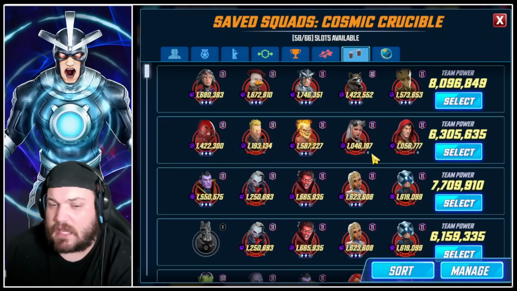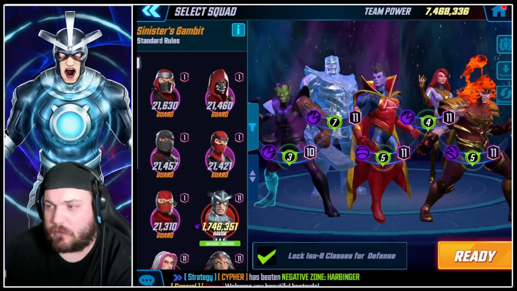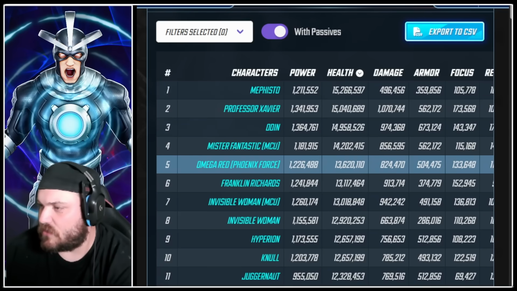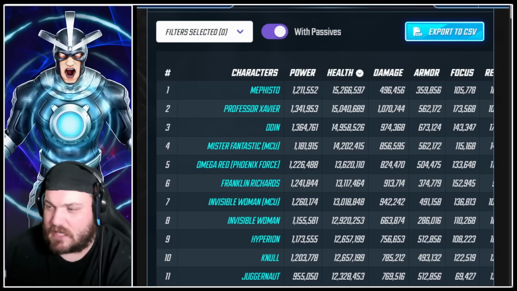Sinister's Gambit, again, we want to kind of lean into high health characters. So I could see the Phoenix Force team doing really well here. If we go back to our stat sheet, we do notice that Omega Red Phoenix Force is one of the highest health characters in the game, coming in at 5. So not only would he clone, but he's going to get speed bar because of Gladiator. And there's this big mess of an issue here. Though I do think that it is possible.